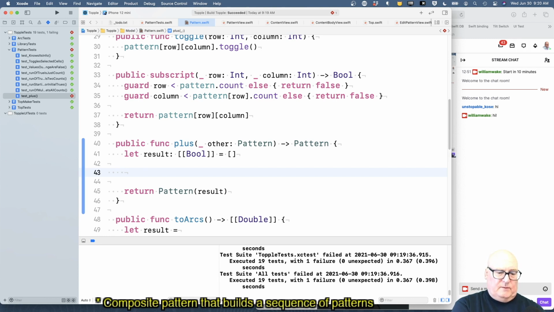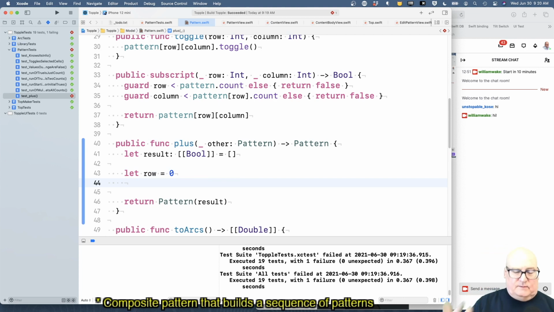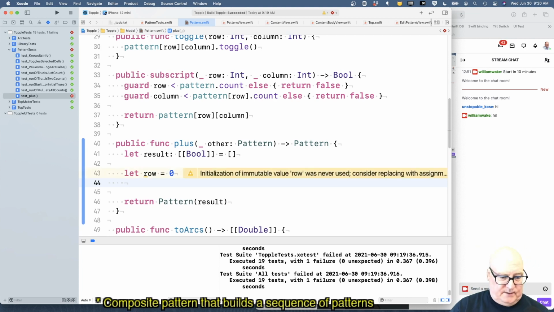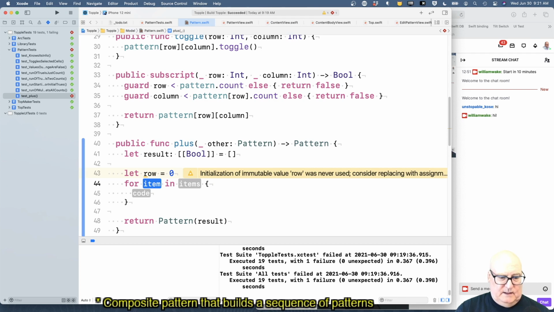Okay, I guess I want to run through the list of rows. Maybe I just start with row equals 0. And really it's a list, but okay. And we want to go for statement, column in 0 less than.